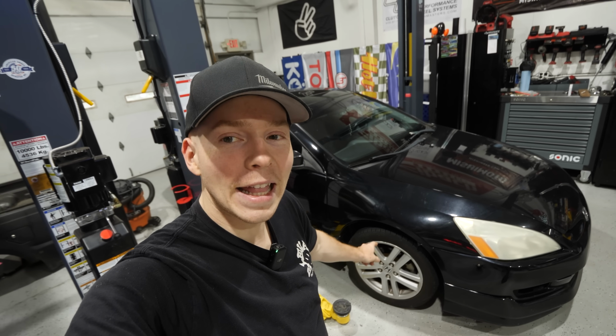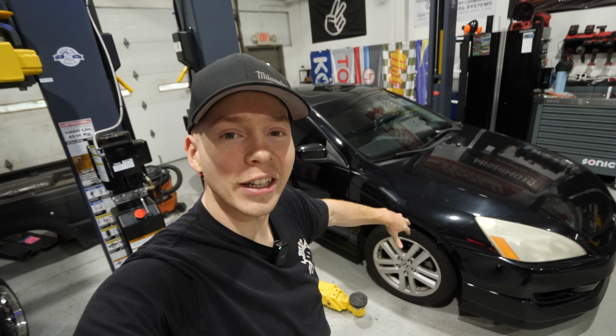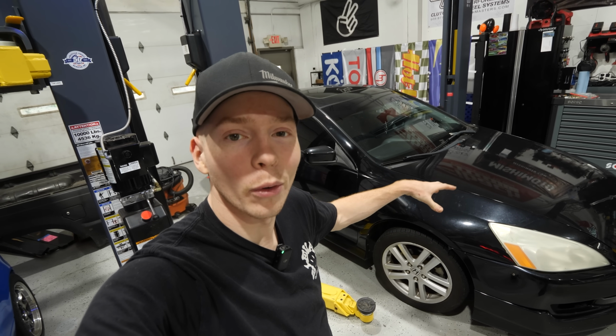When I first purchased it, it needed an O2 sensor, big deal. In addition to that, right now, you push the brakes, the steering wheel will shake. Definitely needs new brakes. And if you go over a bump under acceleration, it kind of feels like the entire engine, cross member, all that stuff up front, is gonna fall out of the car. So it definitely needs some bushings or suspension upgrades somewhere up here.